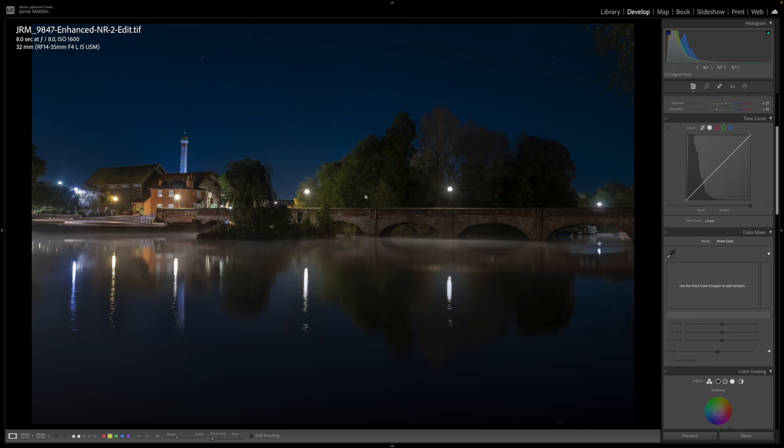And what I've found having a play with it is that it's really good for looking at areas where you have light and you want to increase light based on color. And I'll give you an example of that. So if I go into point color here, which I am, and I take the eyedropper here, I select that, I can now pick a color from anywhere I want to use.